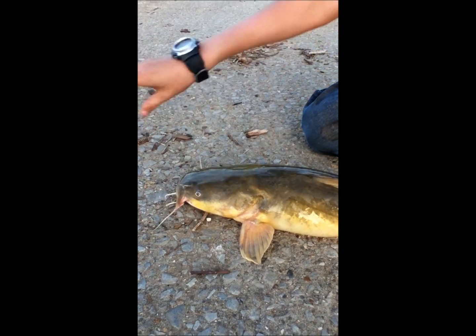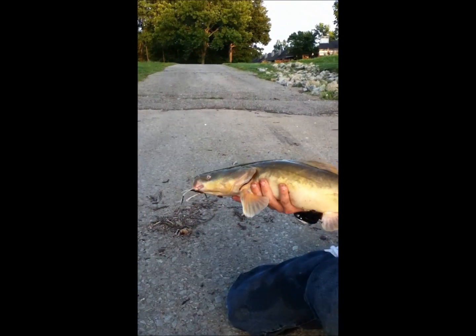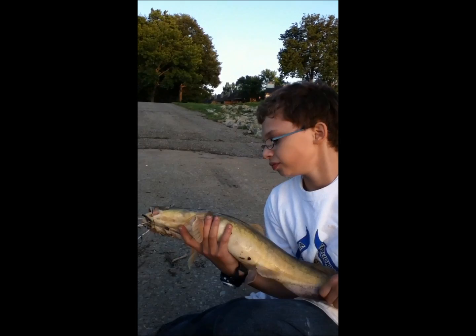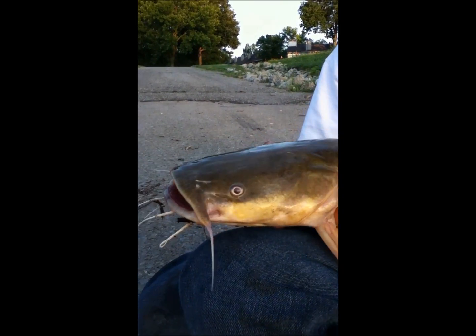Well, it's my favorite kind of fish. This one's just like a 2-pounder, good eating size. And notice the tiny eyes and the long whiskers.